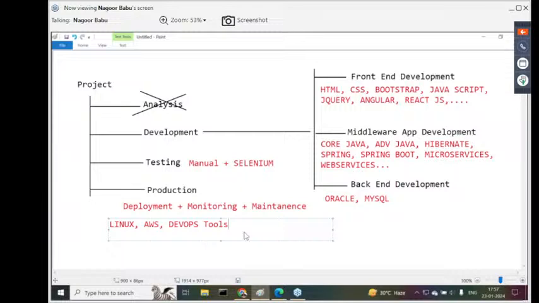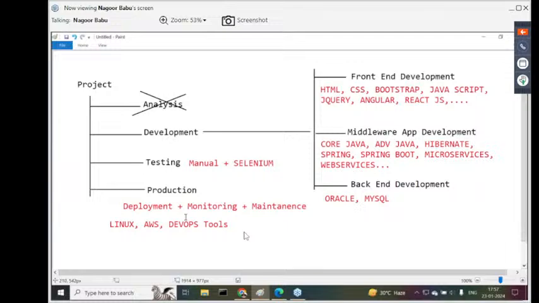Of course, the total tool set is also classified into groups. Infrastructure tools are available, build tools are available, deployment tools are available. Like this, so many different types of tools are available. But overall, DevOps tools are required. All of you are getting my points or not? If we complete this total production environment, the entire project life cycle is going to be completed. That's it. Simple. I'm giving only the outline.